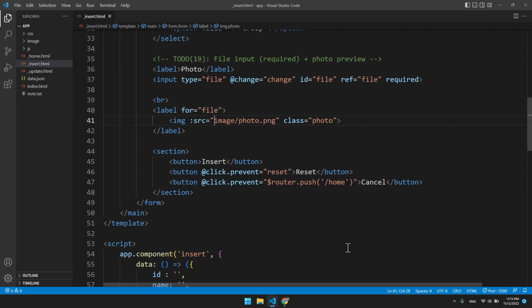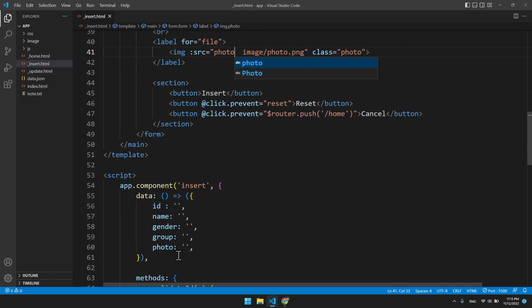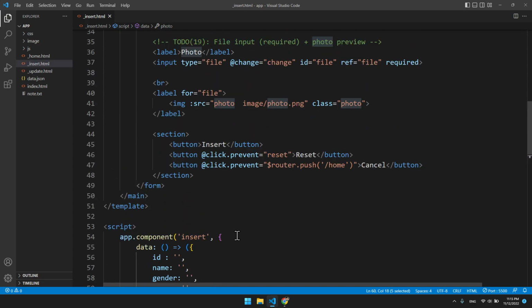For this source field, it's going to be this photo, which is referring to this particular data attribute. But if the value of photo is empty, I can show photo.png, but you have to cover it inside a single quote. The reason is because once you do binding already, what you supply here must be a valid JavaScript expression. So inside here is actually JavaScript code right now.